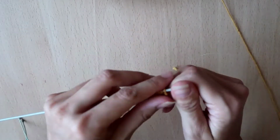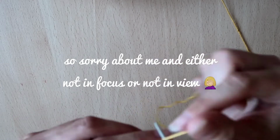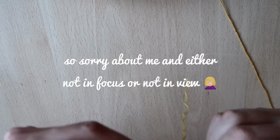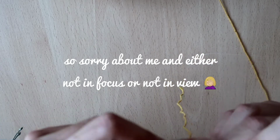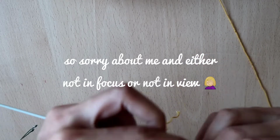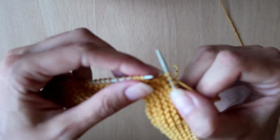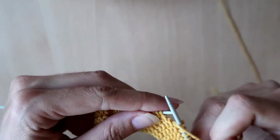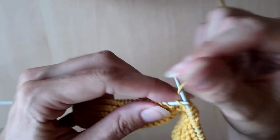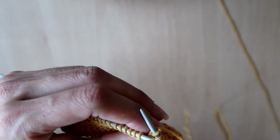Okay, so this is our last row of increases, so we're going to knit 5, slip 1, 2, 3, 4, 5, yarn over, 16 as always, 2, 4, 6, 8, 10, 12, 14 and 16. Sorry, I'm not even in focus and I didn't even realise. Yarn over, and now we're going to knit 8, 2, 4, 6, 8. I've done 8, haven't I? 2, 4, 6, 8, yes.